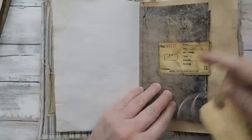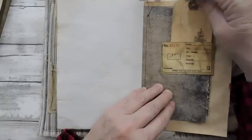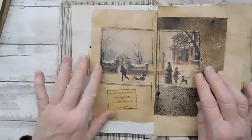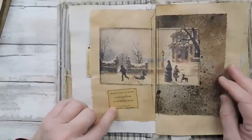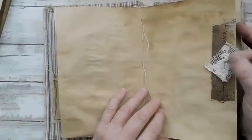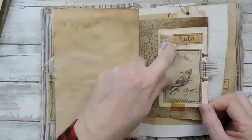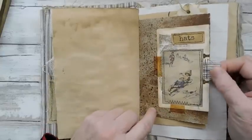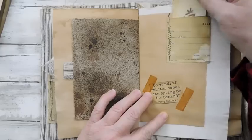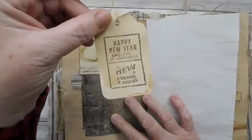Here is just a piece of that shipping tag — I've got the little tree that I stamped on that tag. Here is another one where I cut the image in half — it was actually one image — so that I could have it on two separate papers. Then I just did a little collage, a little sewing, put some vintage fabric there. This here is one of those vintage Rolodex cards — the large one — and I just did my collaging on it, put a little tab on it. Here is an old vintage receipt, and I've just added a couple of stamp tags, one on each side, draped across the page — 'Happy New Year,' 'Lots of Happiness,' 'New Dreams and Hopes.'